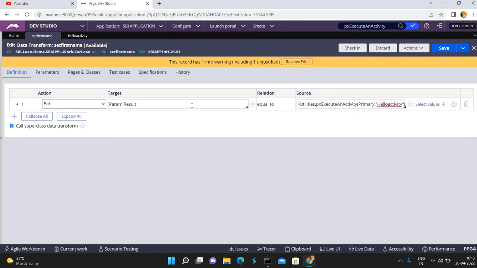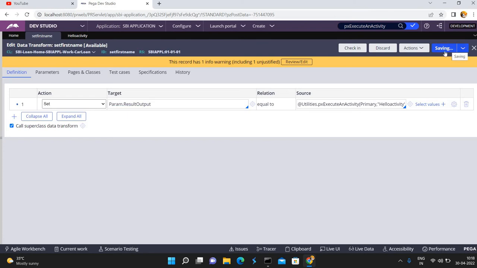That result will be saved into a parameter. I am just saving this function output into one parameter, result, or you can give whatever parameter name you want. Okay, result output. That's it.